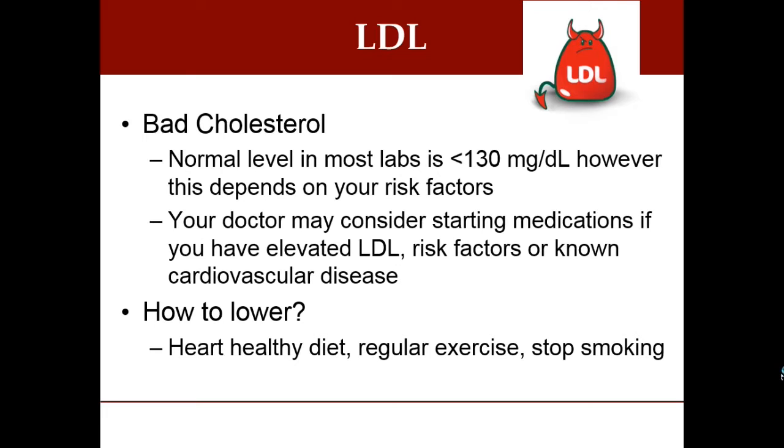For example, if you're a patient that has, say, diabetes, we really want your number to potentially be lower than, say, someone who is 25, healthy, and without other risk factors. So your doctor may consider starting medications even if you have an LDL that's lower than 130, say 110, if you have other chronic medical conditions, or if you're at known risk for cardiovascular disease.